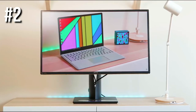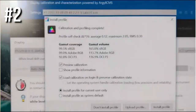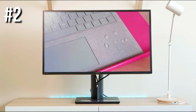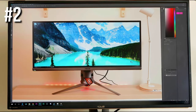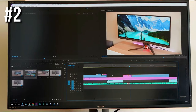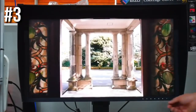Another major benefit of this monitor is its customization compatibility. It utilizes ASUS ProArt calibration technology and is compatible with most major hardware calibrators including the Datacolor Spyder 5 series and X-Rite i1 Display Pro. The monitor lets you save your preferred color profiles to the monitor itself and switch between profiles at the touch of a key. With 100% Rec. 709 and 99.5% Adobe RGB true color reproduction, the PA329Q offers outstanding color results, along with a 60Hz frame rate.